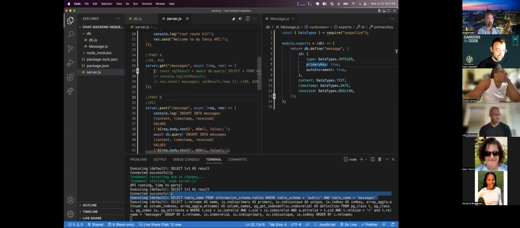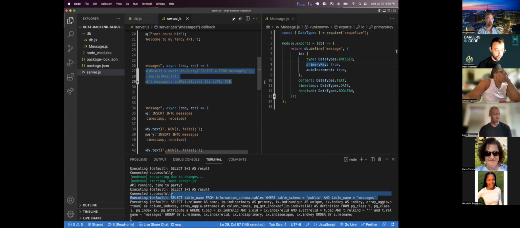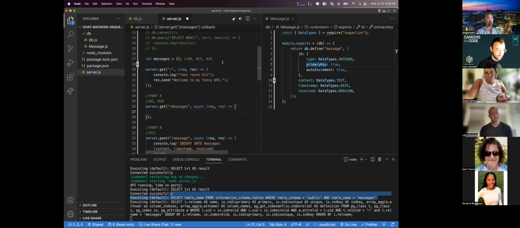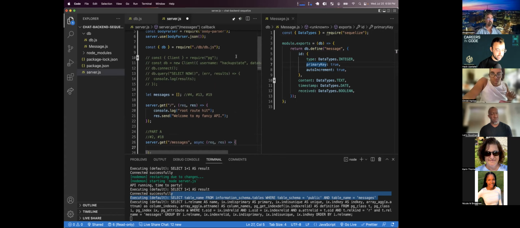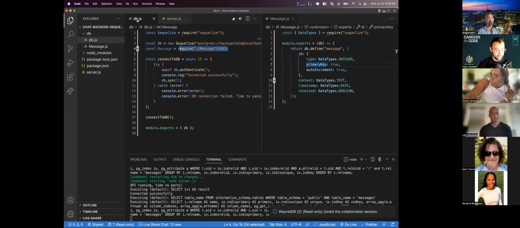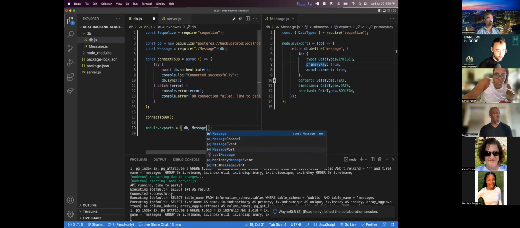There's actually an easier way of doing that. So what we're going to do is use our model, and in order to use our model, we've got to import it. In our db.js file, we need to send out the message so we can import it when we want to use it.